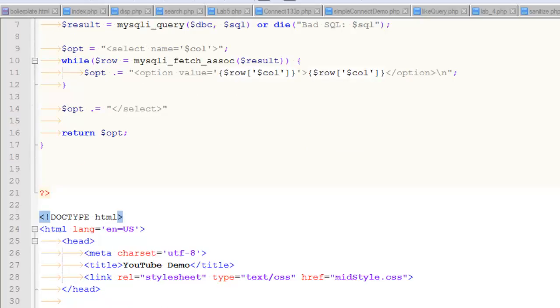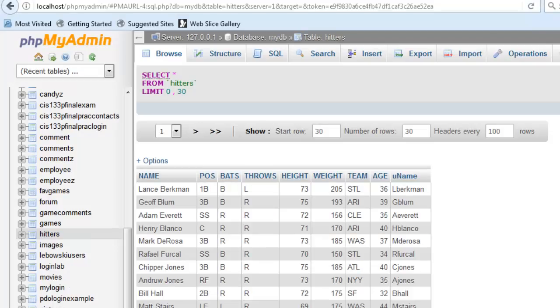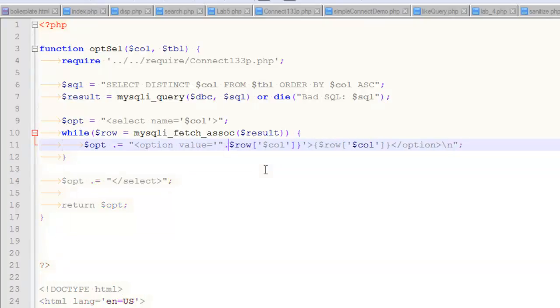Now let's see how this works. I'm not 100% certain that this is going to work. And so I had a feeling I wasn't going to be able to get away with that, right? Because when you do those curly braces, you're kind of jumping out of double quote realm. So unfortunately, I'm going to do this differently. It's going to become a concatenation exercise. So instead of these curly braces, I'm going to have to do good old-fashioned concatenation.